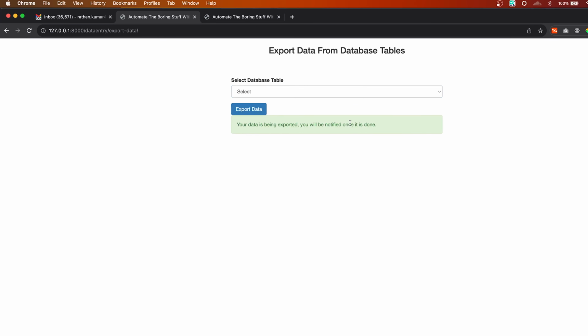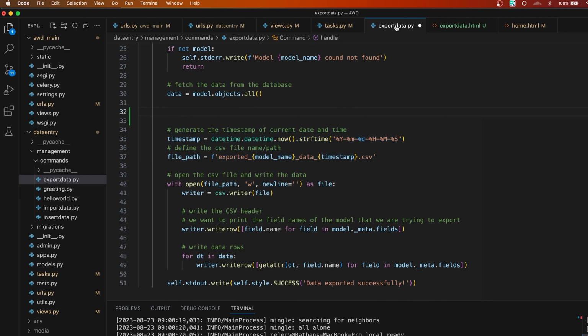That's why we can make this code a helper function, so that we can call this helper function in the export_data.py as well as in the task. In the task we want this timestamp based file for sending the notification. So let's make this helper function, let's say generate CSV path.